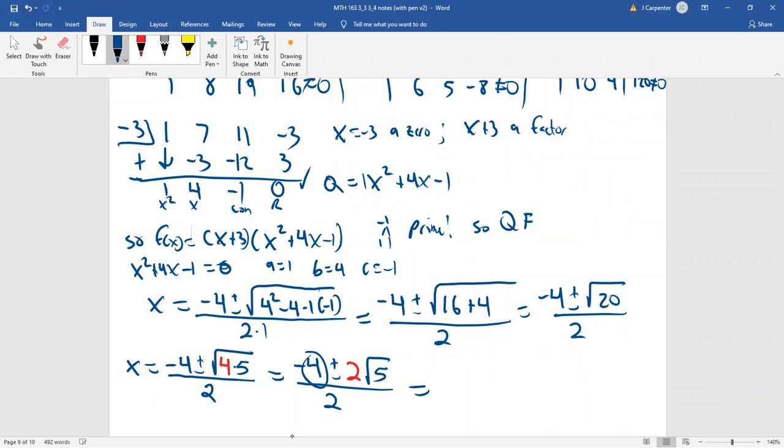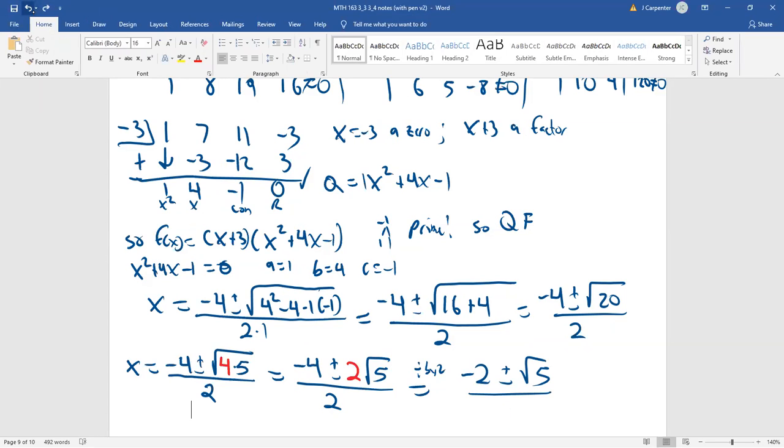And now all of the outer numbers have a common factor, so we can reduce them by 2. So we can divide all by 2. You can show the factoring and canceling if you need to. A lot of people will just go, oh, this becomes a negative 2, this becomes a 1, and this becomes a 1. But you saw it there. So what we get is negative 2 plus or minus, if that's a 1, we don't need to write it, square root of 5. If the bottom's a 1, we don't need to write over 1. It's just the top. So there's our other two zeros. We found one of the zeros here, found the other two here.